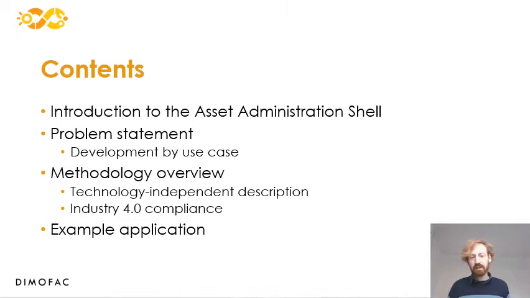I will start with an introduction of what the Asset Administration Shell is. Then I'll continue to our problem statement about development by use case. And then I'll turn to an overview of our methodology, consisting of a technology-independent description and an Industry 4.0 compliancy phase. And I will conclude with an example application of our work.